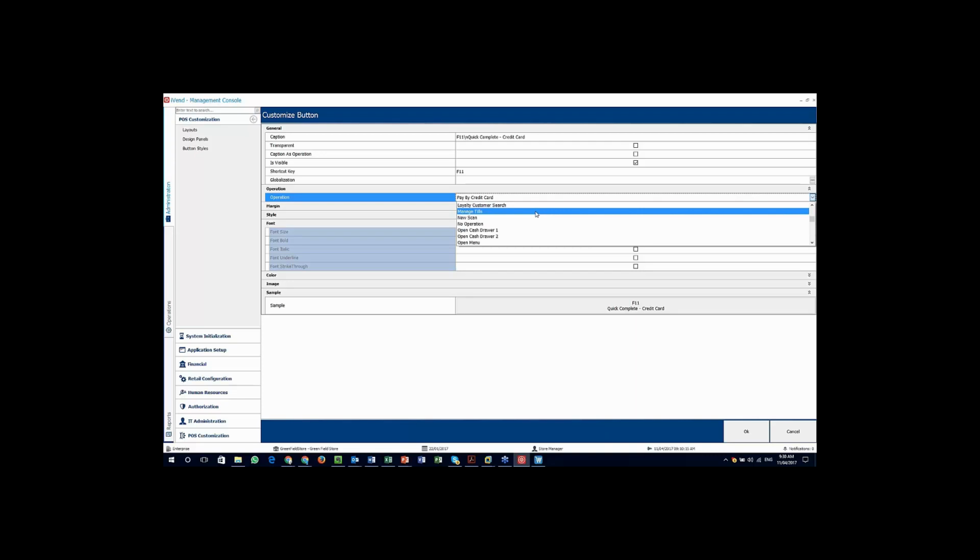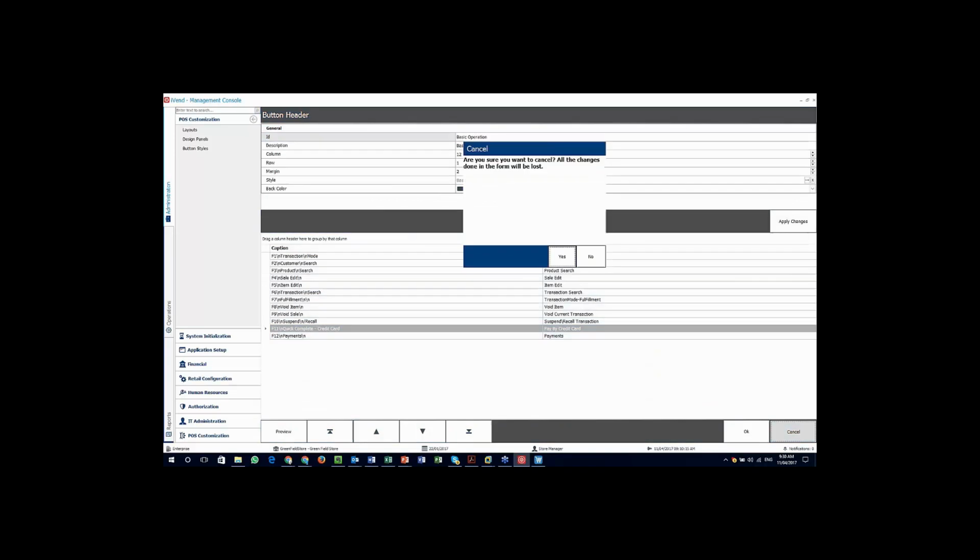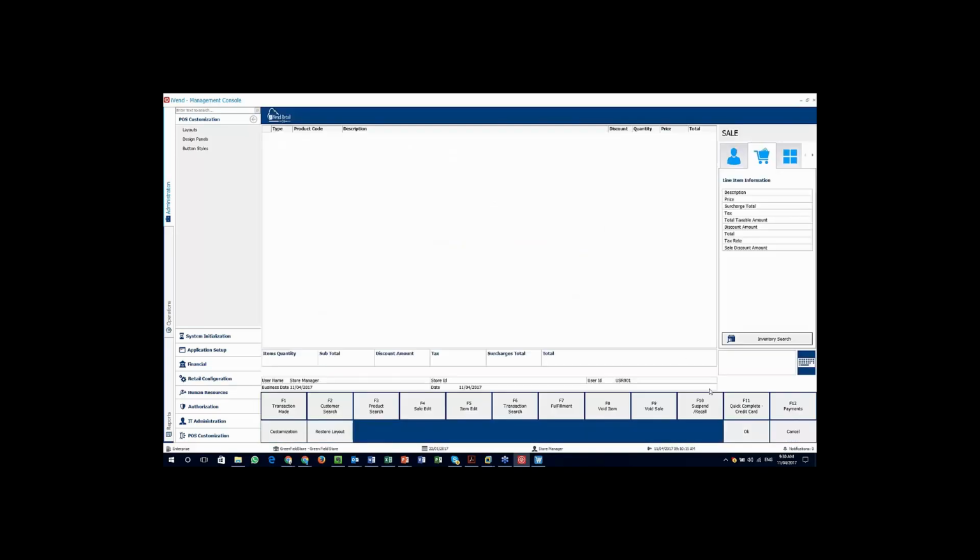So with the custom layouts, this means that you can start to put in dedicated different currencies. For instance, if you are working in a region where you might have 3 or 4 or 5 different currencies, you can now say, okay, we can have one set for one currency, one set for another currency, one set for a different currency, including things like your loyalty payment types. So that just enhances exactly what you do in the system itself. Okay, I'm just going to cancel out of it because I've got this up and running just how I want it.